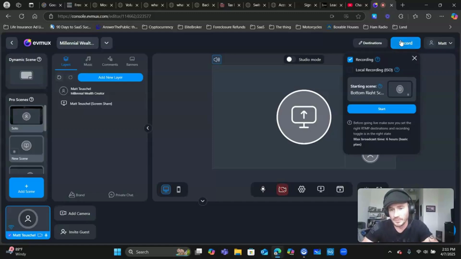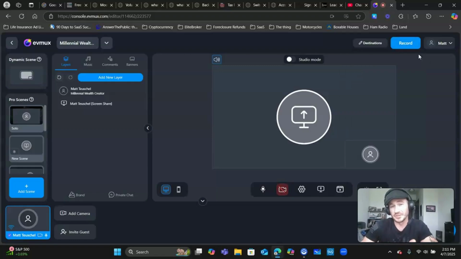And obviously, when we're ready to record, we click up here, recording, start. One feature that EVMUX doesn't have with the studio that kind of annoyed me, but not really a big deal, is that in StreamYard, when you're recording, you have the option to just restart the recording really quick. EVMUX doesn't have that at the moment. I imagine that'll be a feature at some point in the future. But right now, when you're recording, if you want to start over, you have to end the recording. It ends up in your recordings tab, so it takes up space. You'll have to go in and delete those, as opposed to just being able to restart them. So that's a little bit annoying, but not a deal breaker in my opinion.